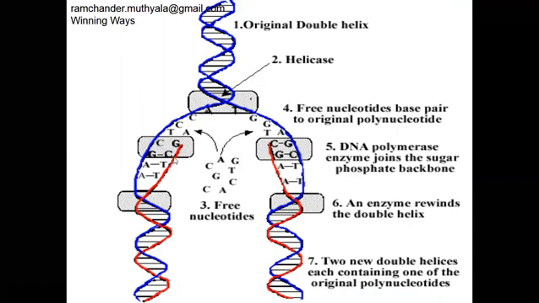On the leading strand, the new polynucleotide chain is synthesized with only the DNA polymerase 3 enzyme. On the lagging strand, the new DNA strand is synthesized by the DNA polymerase 1 enzyme as well as the DNA polymerase 3 enzyme. Finally, the daughter DNAs contain 50% parental DNA and 50% newly synthesized DNA. So this method is also called the semi-conservative method.